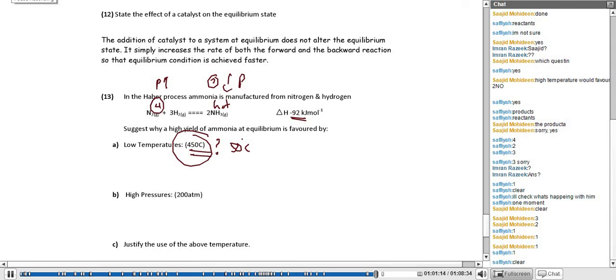Is it clear? Because very low temperature favors high yield of products, but the rate will be slow. If you use high temperature, it favors the backward reaction. So to balance the rate and the yield, because in equilibria we discuss only the yield, not the rate, a moderate temperature should be used. Clear?